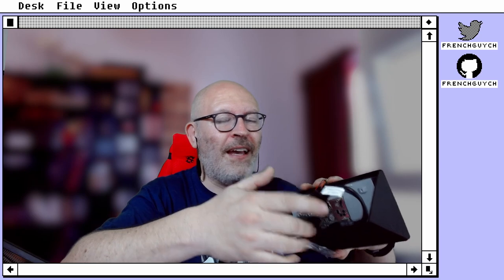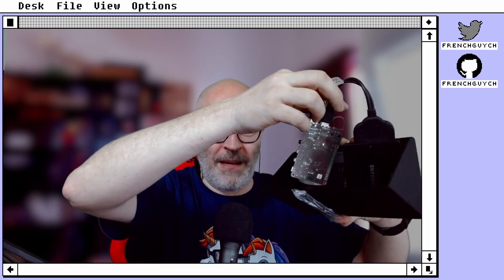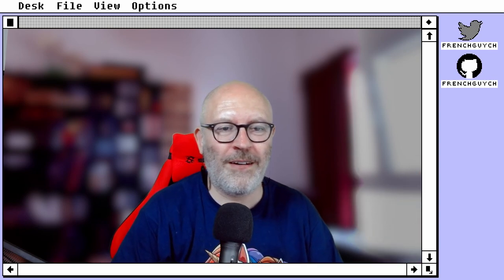That's the driver for the screen. Right now it has a 1 terabyte SSD, which is probably overkill, but anyway, that's the target. We're not going to use that tonight as we can write our program on the desktop.